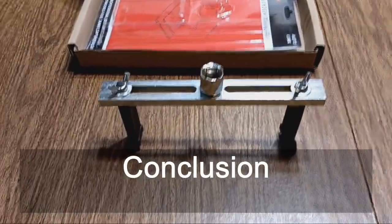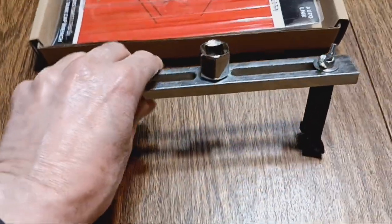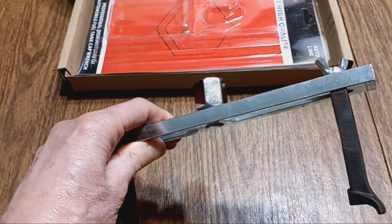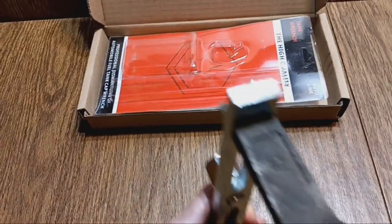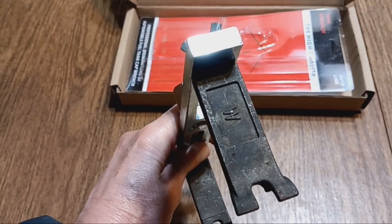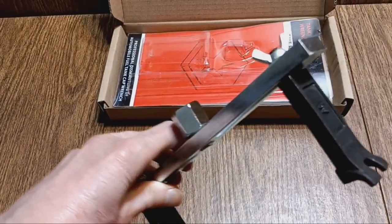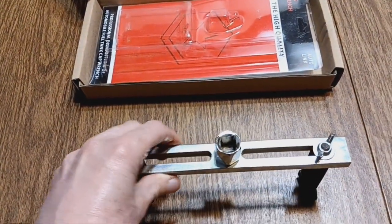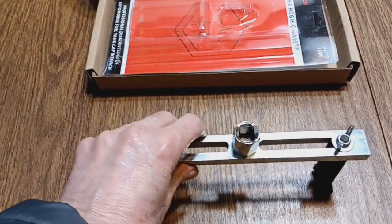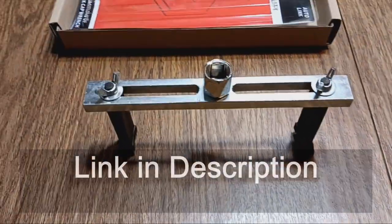This is what the tool looks like after I assembled everything, and I haven't used this yet. My opinion of the tool is it looks like it's well constructed — it's very strong and heavy, and it looks like it should be able to do the job. I'm going to use this to try and remove the fuel pump on my 2001 Ford Escape. I tried to remove the fuel pump retaining ring using a hammer, a crowbar, and a screwdriver and I wasn't able to get it off, and that's how come I bought this tool.